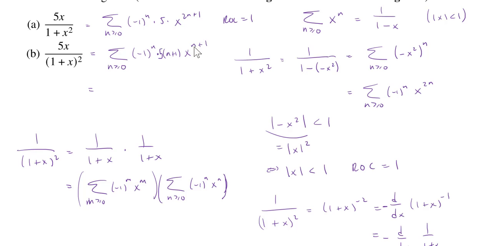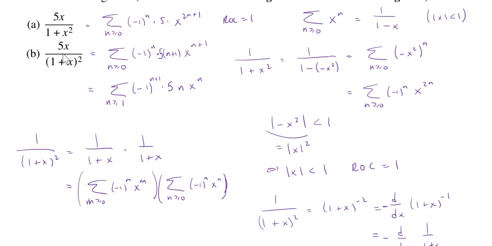So I can re-index to make that an n again. So when I re-index, the n goes down by 1. All right, well, with this, you can go down by 1, up by 1. I don't care. Then we have a 5. Okay, cool. n plus 1 turns back into an n. And then we get x to the n. And because we went down by 1, our index now goes back up by 1. How funny. All right, so we might have saved ourselves a little time by not re-indexing in the middle. We forgot about this 5x here.